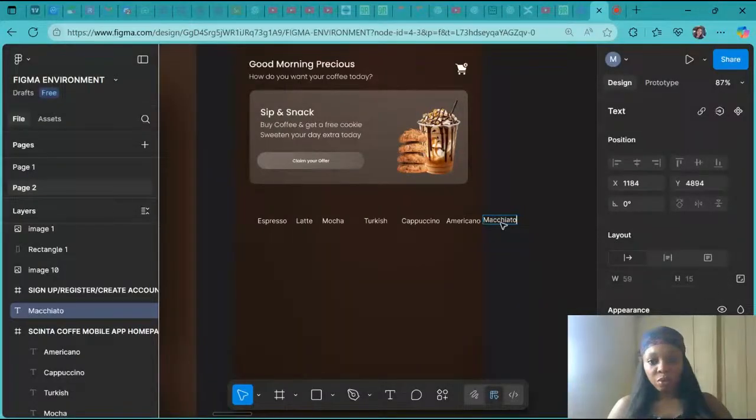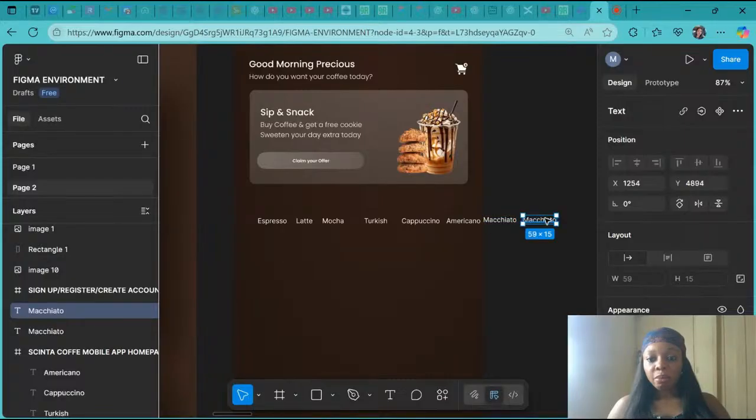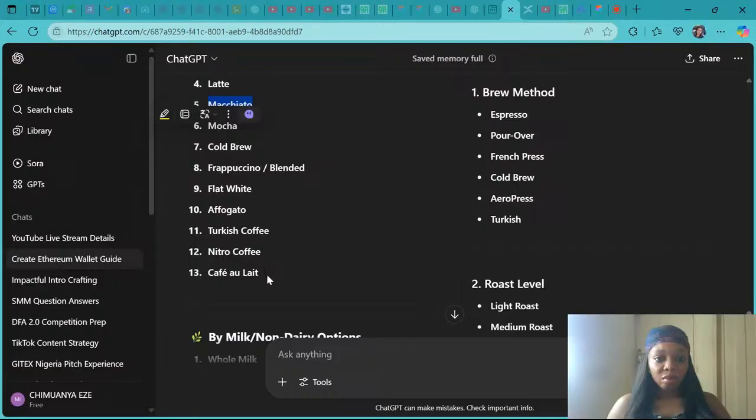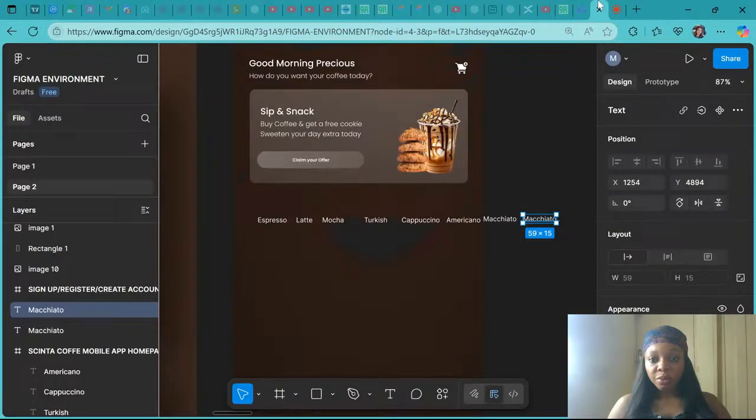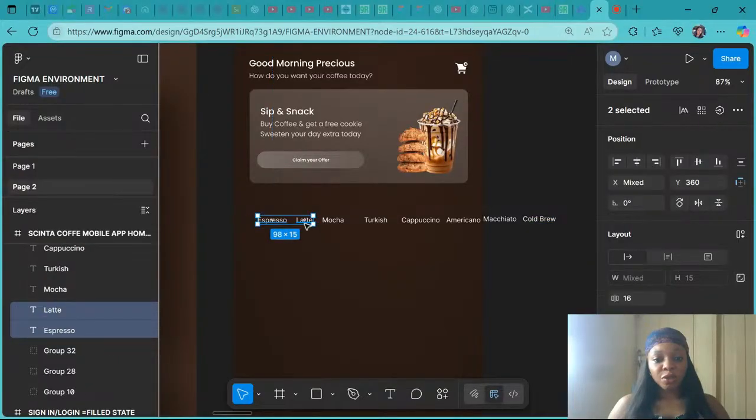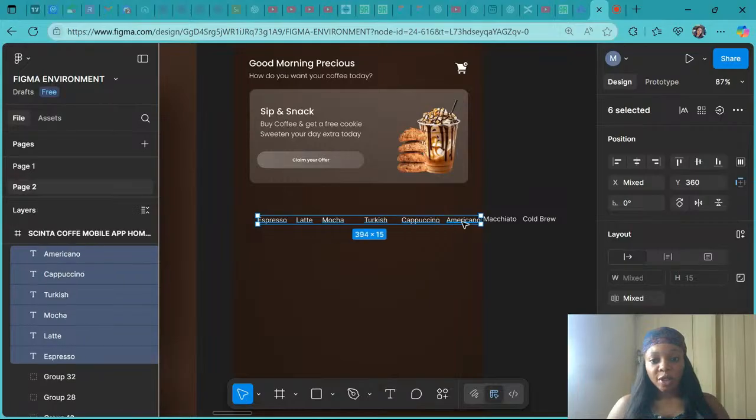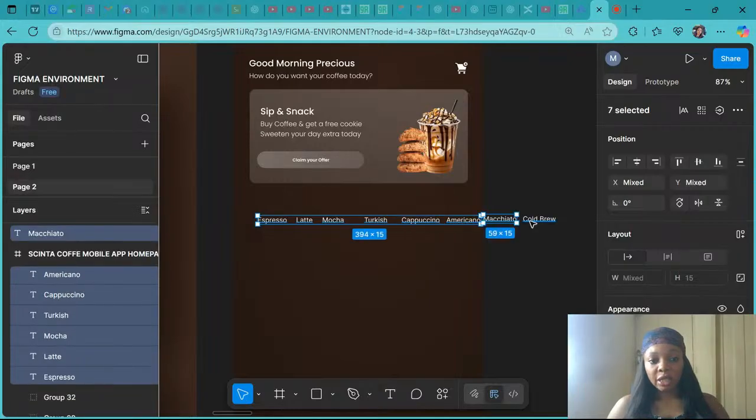Control D to duplicate again, and cold brew. So with this now, you can see that I have a list of one, two, three, four, five, six, seven.